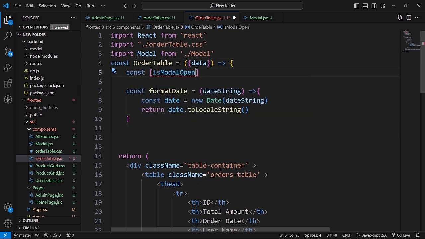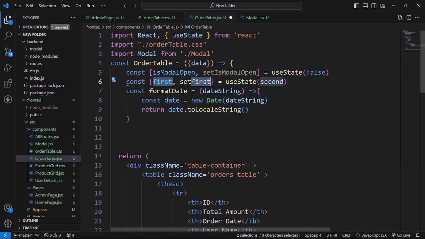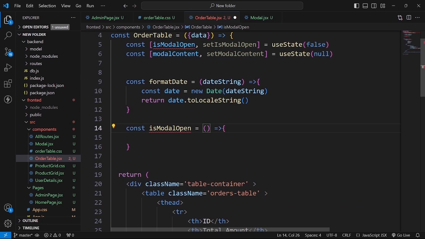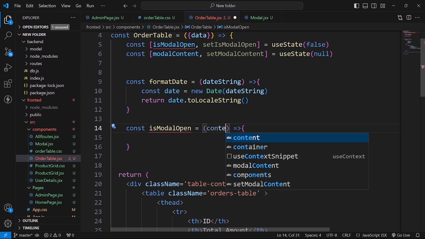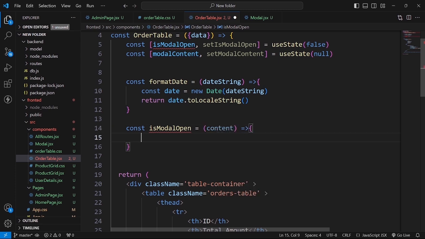The isModalOpen state, by default the value will be false. This function will take a parameter which is content. Here we will set the modal content.